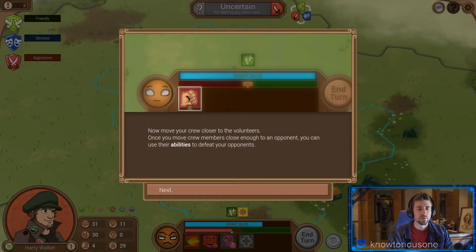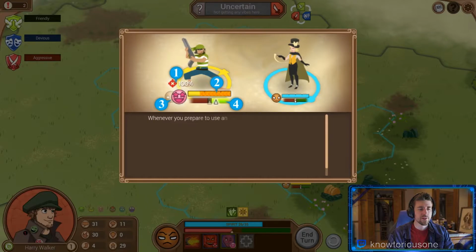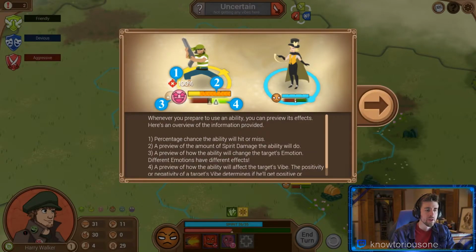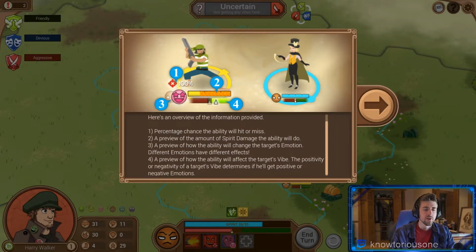Once you move your crew members close enough to an opponent, you can use their abilities to defeat them. Whenever you prepare to use your ability, you can preview its effects. Here's an overview of the information provided. Percentage chance the ability will hit or miss. A preview of the amount of spirit damage the ability will do. A preview of how the ability will change the target's emotions. Different emotions have different effects. A preview of how the ability will affect the target's vibe. The positivity or negativity of a target's vibe determines if he'll get positive or negative emotions.